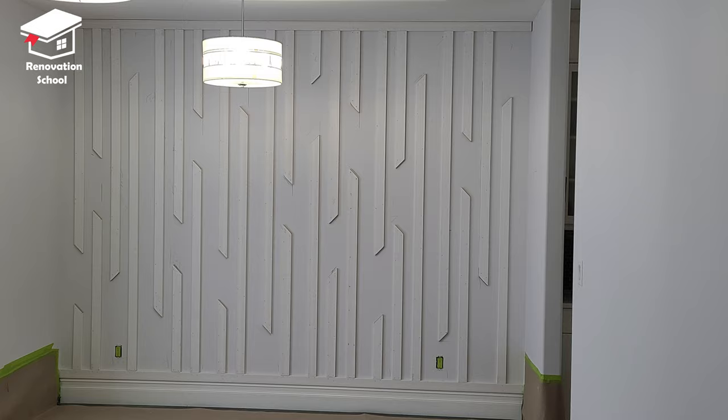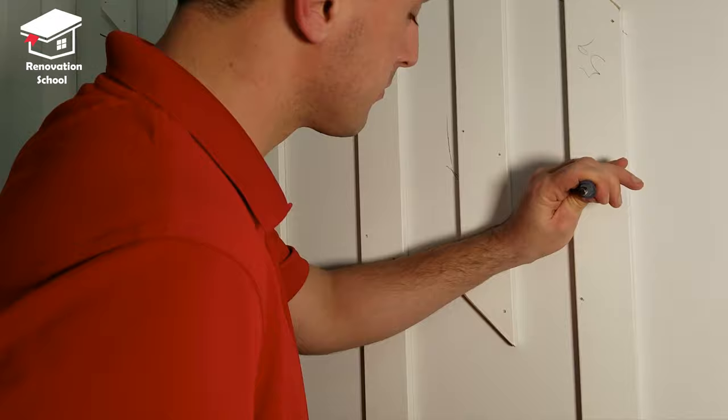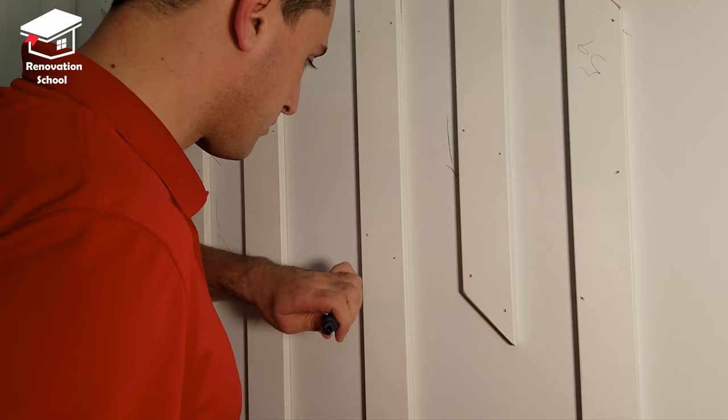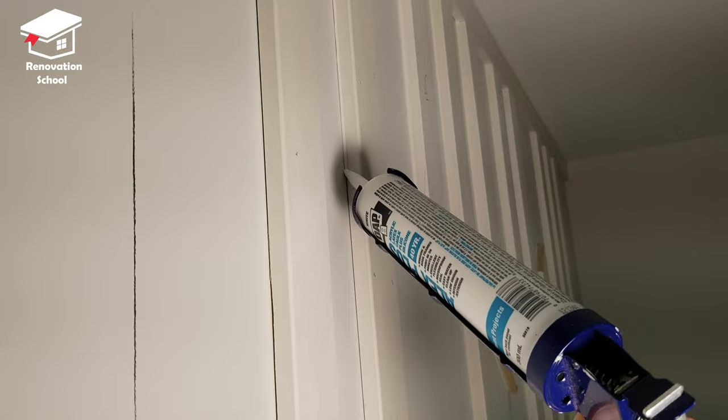And then I went over all the nails with my finger to double check they're sitting below the surface. If anything was sticking out, I used my hammer and the nail set to drive them in. I used this caulking for all the seams, and then I went over it with my finger to clean up all the excess.